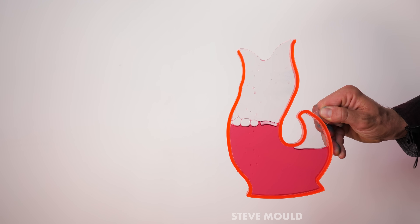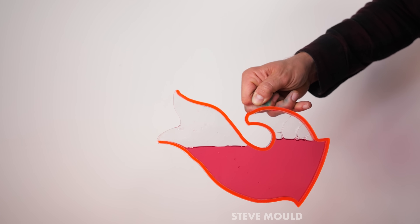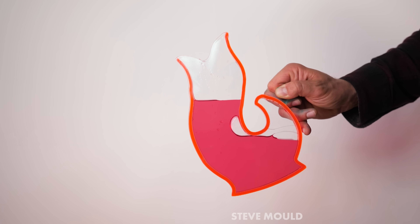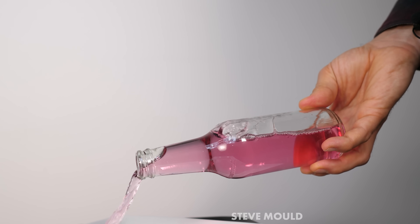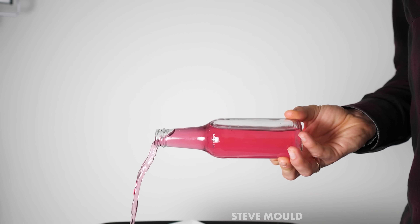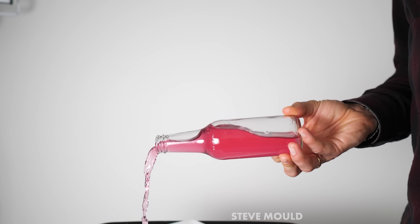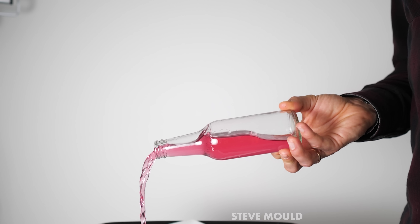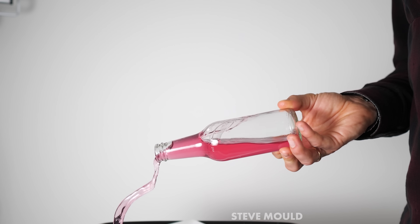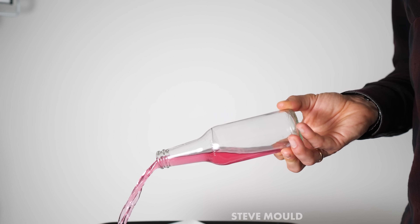Well, that's a lot simpler than any of my theories. It's basically just bubbles moving back and forth between the two chambers. Whenever you hear a glug sound, it's a bubble moving back or forth. It's like the glug sound you get when you pour water from a bottle, but it's different in a really crucial way. With the bottle, air periodically rushes into the cavity and when it does, it sets up vibrations in the air and we hear that as a sound. But compared to the gluggle jug, it's much quieter because the sound is coming from a closed cavity — it's somewhat insulated from our ears.